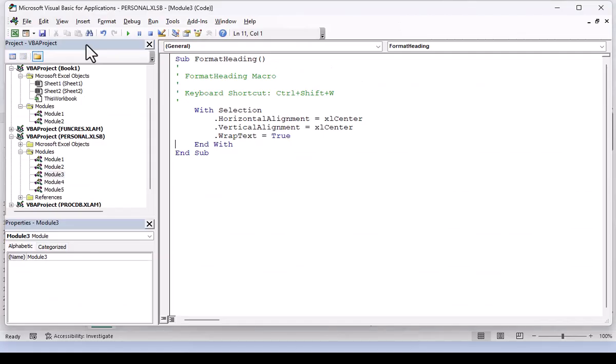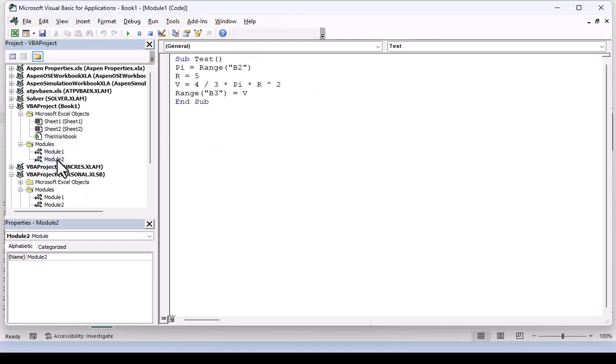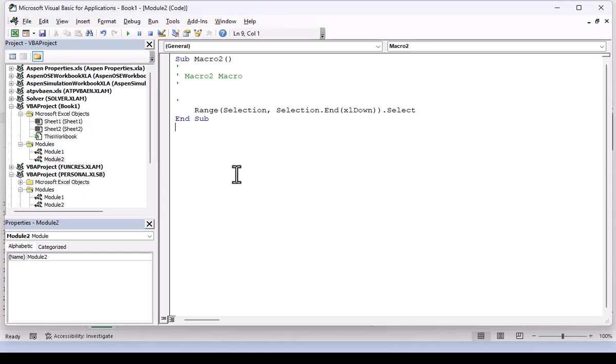And now we'll come over to the Visual Basic Editor, and we'll go to our particular project, and in this case to Module 2 that it added. And all it gives us is one statement that reads Range(Selection, Selection.End(xlDown)).Select. There's no way you would have ever come up with that. But now you know what it is, and you can grab this code and copy and paste it elsewhere in another project, in another module, or anything, all right?